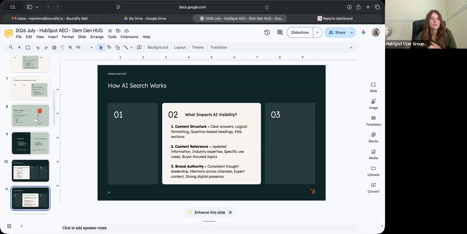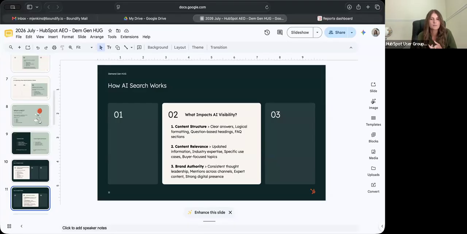Clear FAQ sections are also a really good addition for getting selected. Then content relevance: making sure that all of your content, even old pieces, if it has time-specific information in it, is updated.